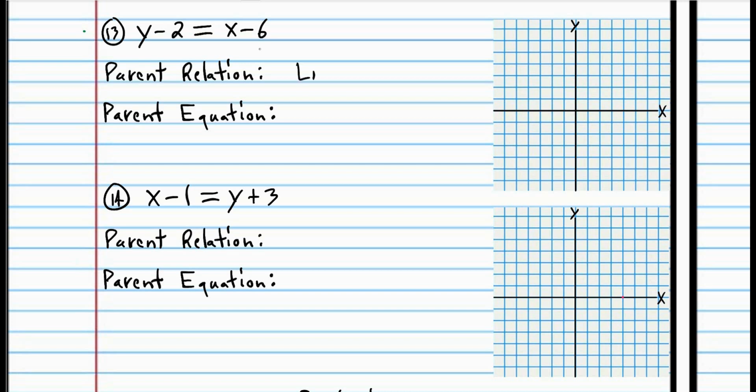All right, we're back. This is obviously the linear relationship. The parent equation is y is equal to x. 0, 0 is a good reference point, so we're going to start there, but we're subtracting 6 from x, so we're going to move 1, 2, 3, 4, 5, 6 units to the right, and we're going to move 1, 2 units up. And again, we want to draw our line through the diagonals of those boxes. That's just how the basic linear relationship works.